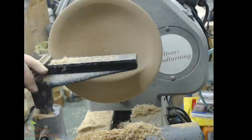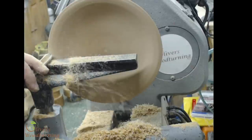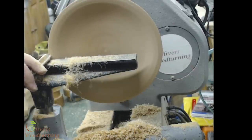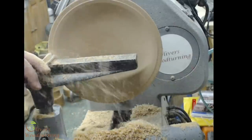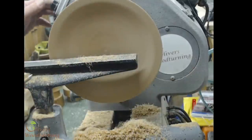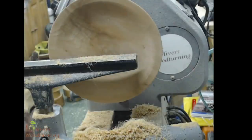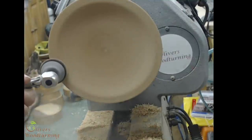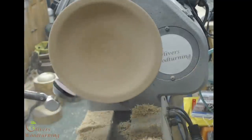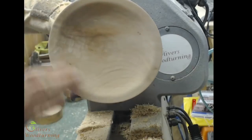You see how fine that dust is coming off of there. And I'm just trying to eliminate the sanding. That's got rid of it. Good enough for this. I won't bother getting Joe to run over to the extractor again. I'll just do that. There, like that. There we have our second plate. So, we've got a couple of plates done.